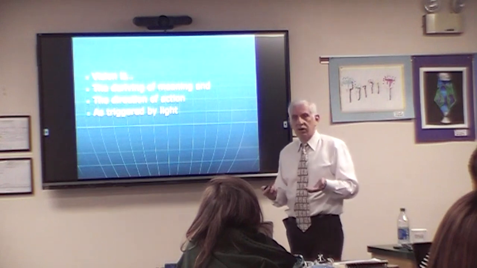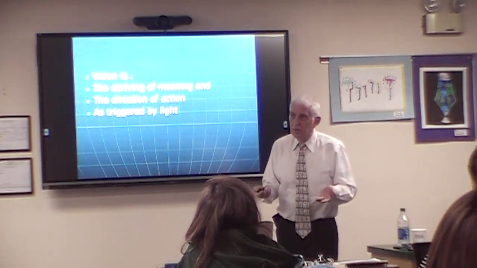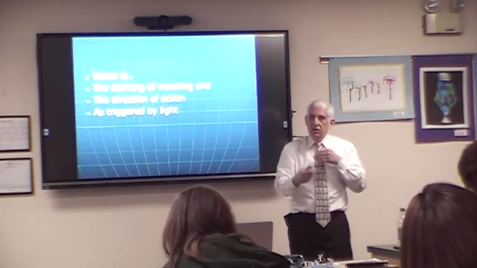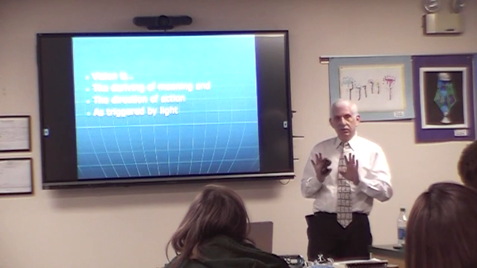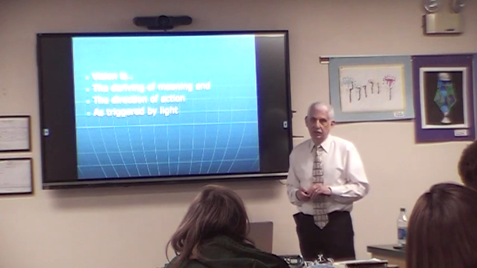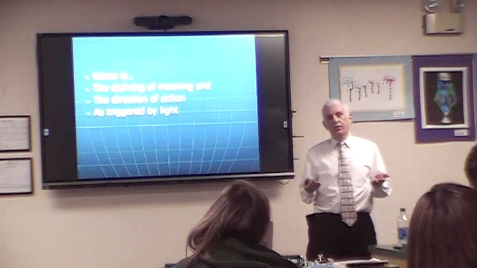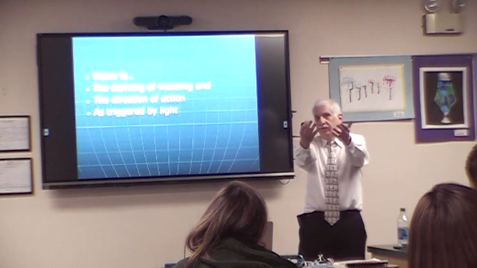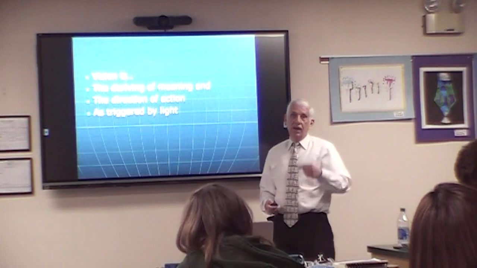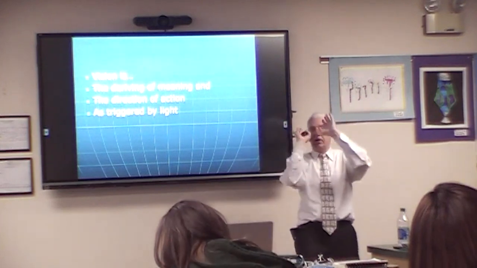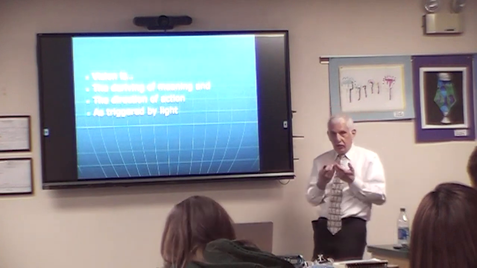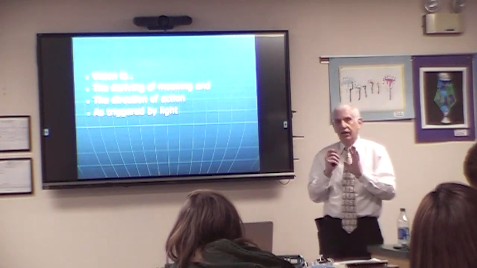Think about when you're driving your car and you see somebody's taillights go on. You have to quickly evaluate the distance, so I know whether I have to slam on my brakes or pump them lightly. When I'm playing basketball or tennis, I have to evaluate how fast that ball is coming at me so that I can hit it. How far is that basket, so I know how much energy to put on the ball. That's all a visual input. I have to judge that distance so I can have good output.